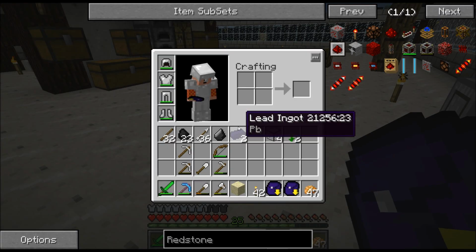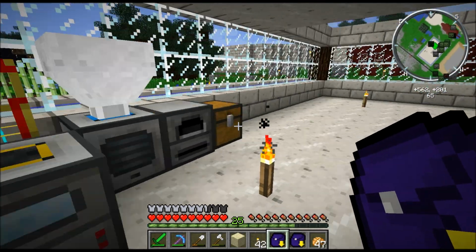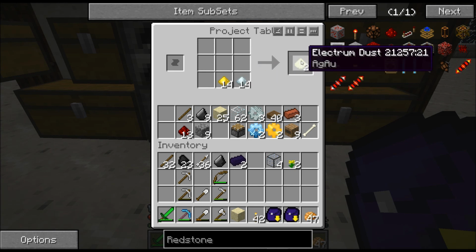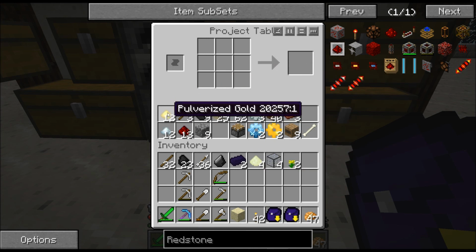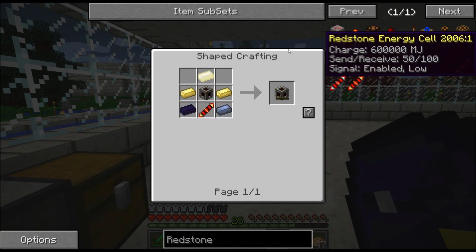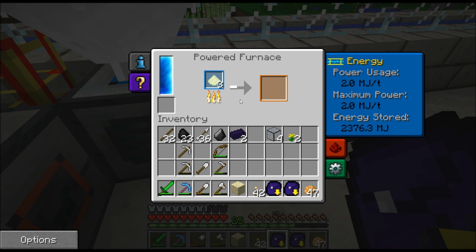Awesome. All right, now I need to build the energy cell, so that's electrum ingots, which are made from pulverized gold and pulverized silver, and then you get electrum dust. So I only need four of these guys, so I'm not going overboard with that. And then if I throw them in here, ingots, right? I do need ingots. I'm back here. Electrum ingot, yeah. Ingot. This shouldn't take long at all.